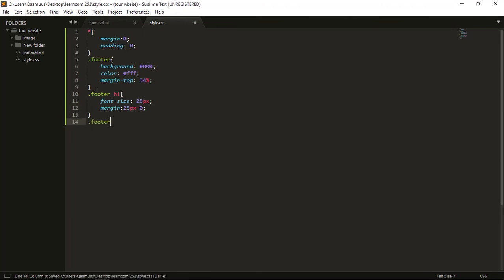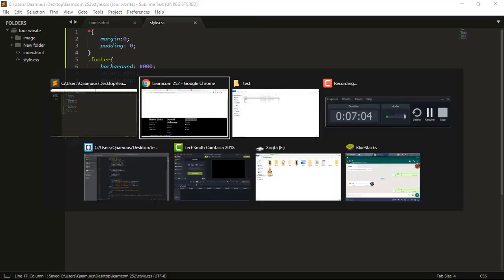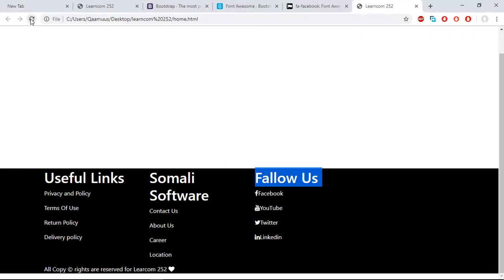Go down and paste the footer, write b, and we give font size 15 pixel. Say Ctrl S, go to the browser and click refresh.